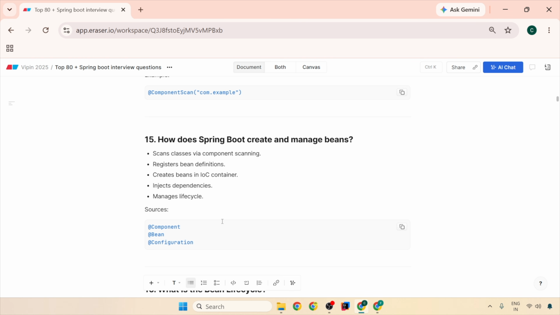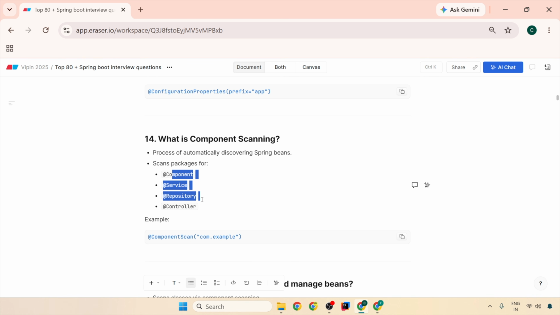How does Spring Boot create and manage the bean? Spring Boot, first of all, scans the root class where the @SpringBootApplication annotation is there. Then it searches all the child classes. So it just does a quick scan. It finds all the classes which are annotated by these annotations.